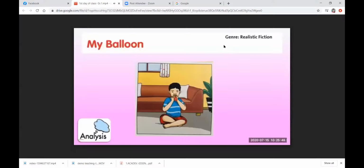So this is our, look at this one. Can you see that one on your green book? Let's look at your green book. Let's flip your page to page number 13. So you can see page number 13 there. So this is my balloon. Okay, I'm going to wait for you. Everybody's there already? So you can see that that's the first picture in our story.